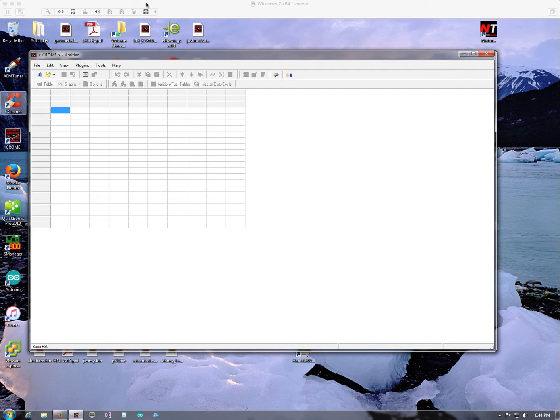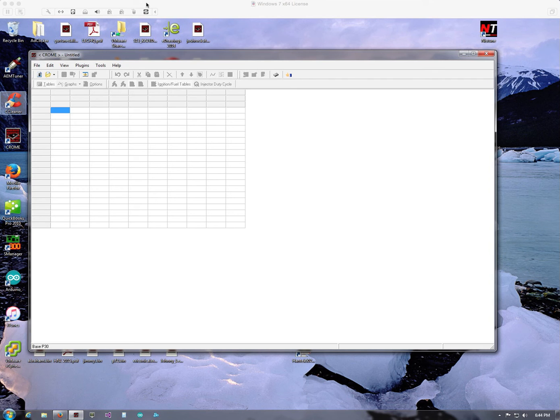Today what I want to focus on is actually fuel tools. Fuel tools was incorporated into Chrome to give users the ability to make adjustments to fuel settings, and it also gives you the ability to save and recall those settings. So if you've been using Chrome without that setting, then you probably ran into issues of getting the correct fuel and/or not being able to adjust the fuel settings after you saved and closed your bin file.